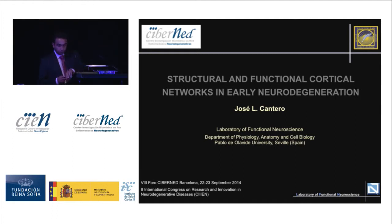And this knowledge has led us to a very detailed map of the natural course of Alzheimer's disease, putting more emphasis on asymptomatic and prodromal stages, and providing a framework to integrate how the cascade of neurodegeneration relates to morphological changes in neurons, synaptic dysfunctions that finally lead to macroscopic brain changes and functional deficits in connectivity typically observed in MCI and clinical stages of Alzheimer's disease.